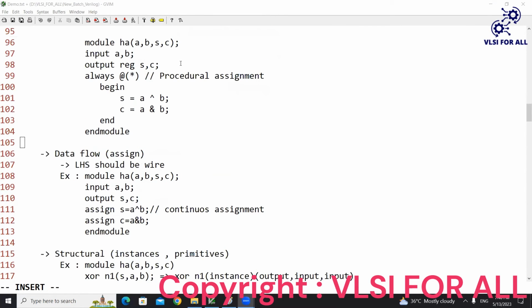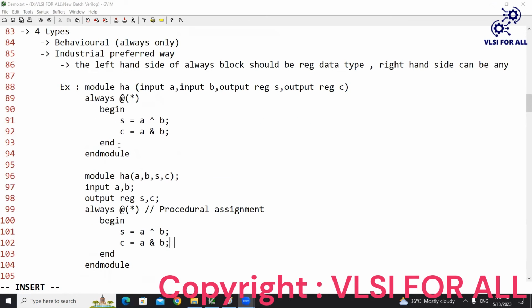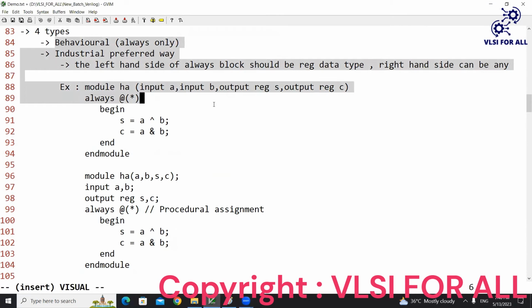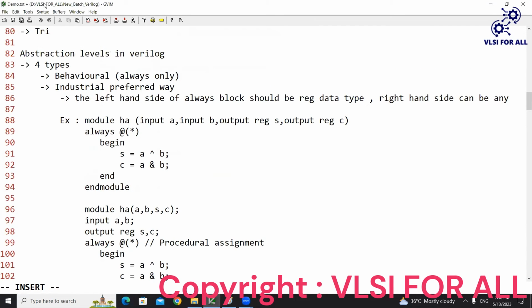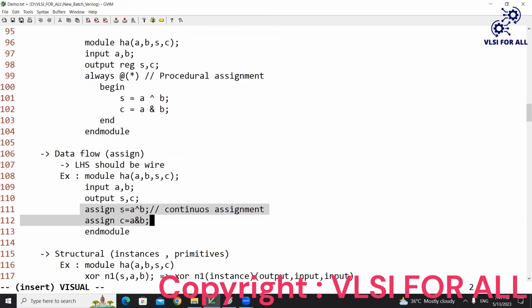See, according to my knowledge, coming to the procedural assignment, that is within the behavioral block. We use the assign statement in order to drive them continuously with the help of the wire data type. By default, it is wire. So assigns are continuous assignments, they only deal with wires.